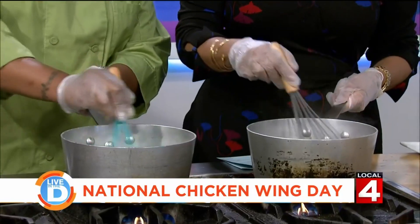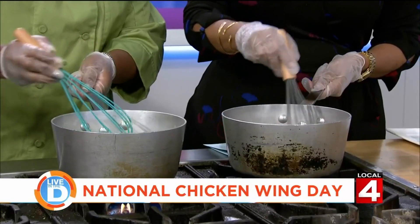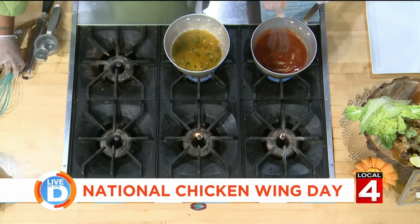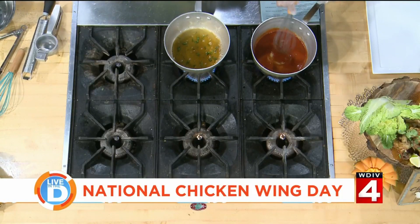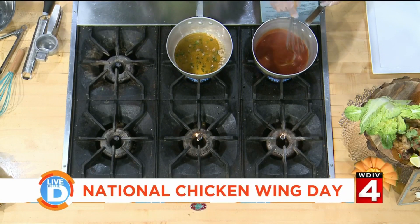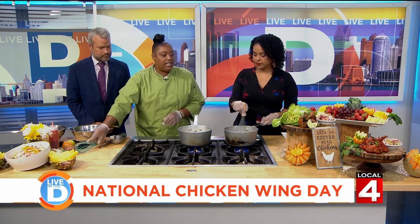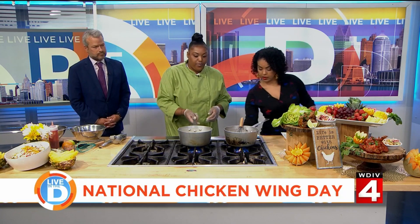We're just going to bring both of these sauces to a boil. Smell that aroma. Tell me what the pickled carrot juice does to the sriracha. It kind of balances things out because sriracha is on the spicy side, so those pickled carrots add a little sweetness so we won't burn them out, and a little tart with the vinegar. This is really easy — stuff that everybody has at home. We pre-fried our wings naked so that they can get a good caramelization.